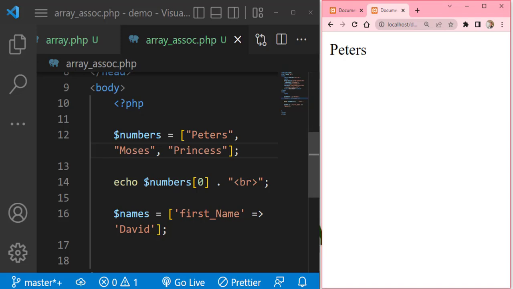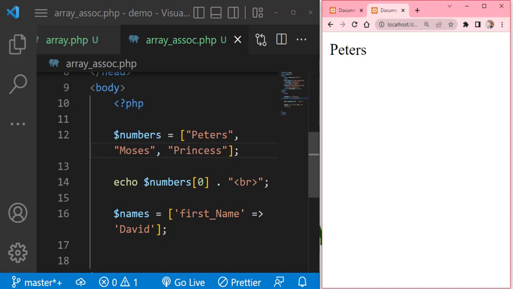That's where the problem is. The associative array helps us to solve that problem, because we don't need to use the index value to reach out to that particular name. We don't need the index value. What we need is the key, because every value is going to have a key assigned to it.